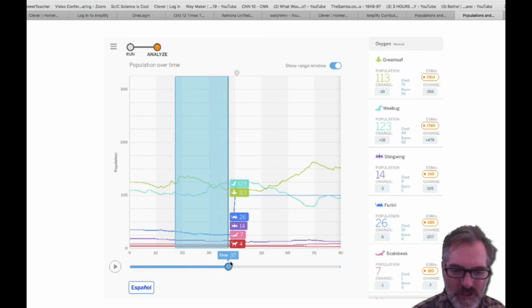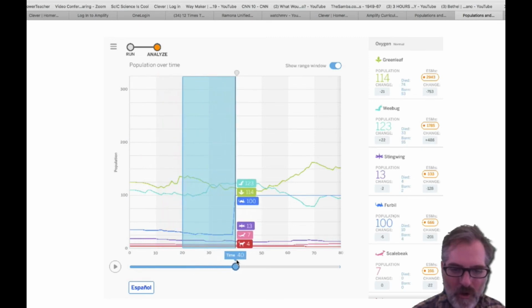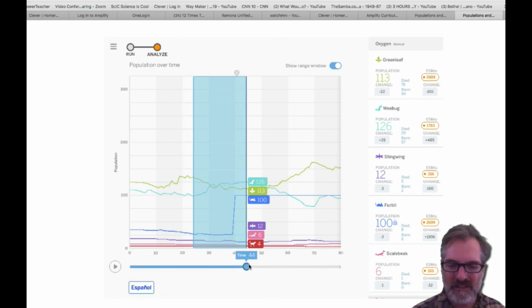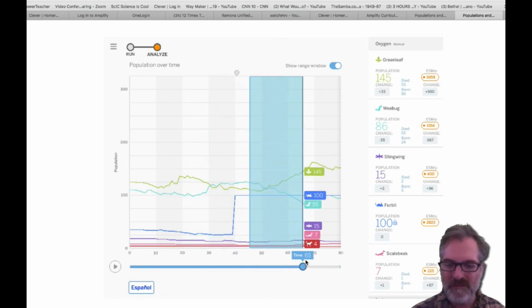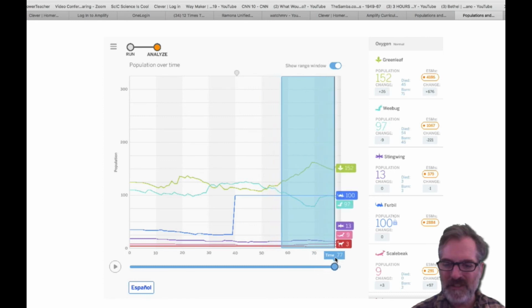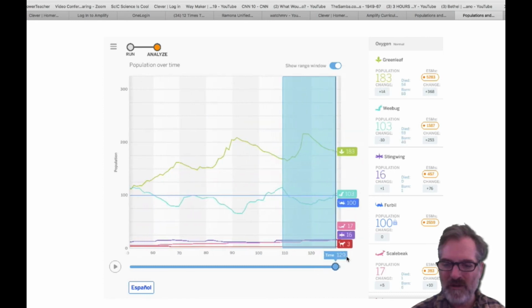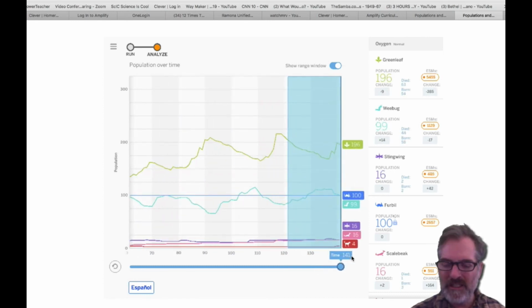Right when we changed it, bam, we went all the way up to 100, and then the sting wings right here are 13. So let's see, sting wings are now 12, 13, 15, 15, 13, 12, 11, 16. So we end up with the sting wings right here at 16, furbills are 100.